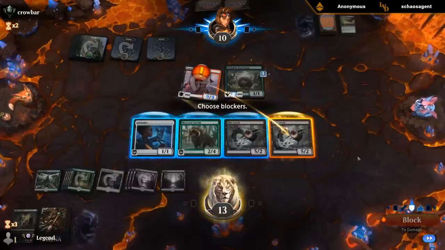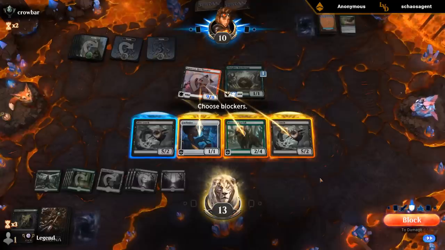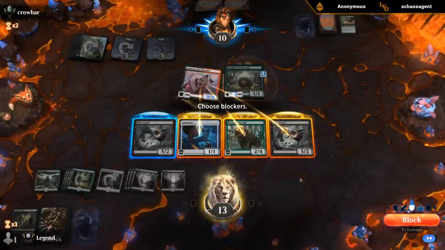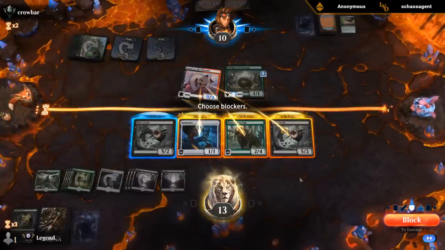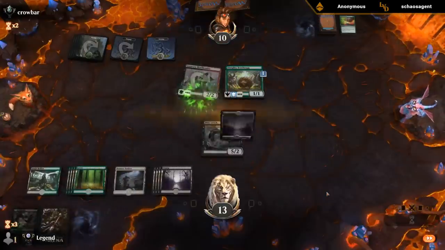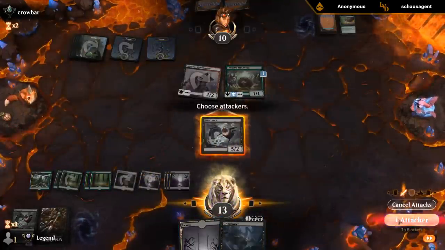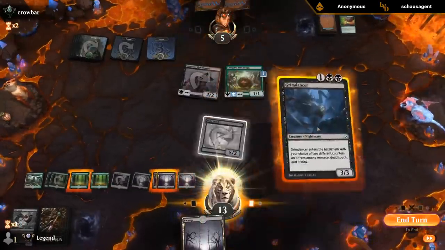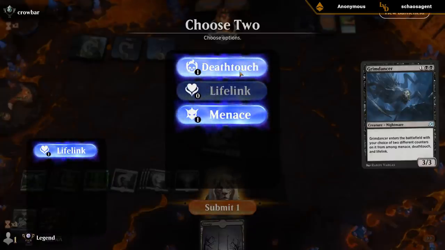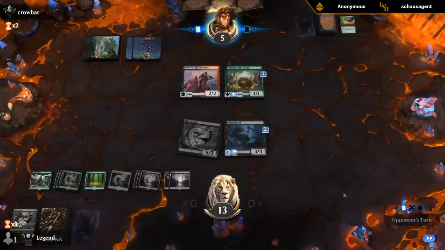So... I could block like this, but then of course... I don't take out a Halbonder, or I could lose my leeches, but then I wouldn't be able to use Enclave anymore. I think doing it like this is probably still better. That way I get to attack with a leech for 5 and draw cards with Enclave. Death Touch Lifelink seems appropriate. Yeah, Monstrous Step plus Menace is definitely a combo.